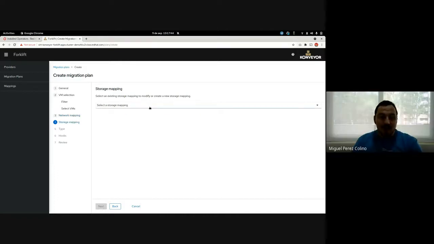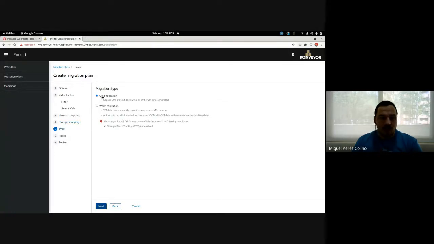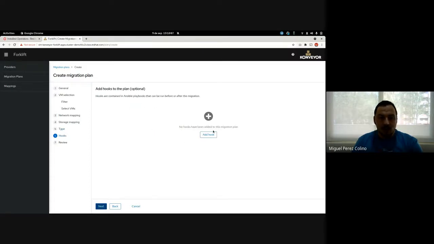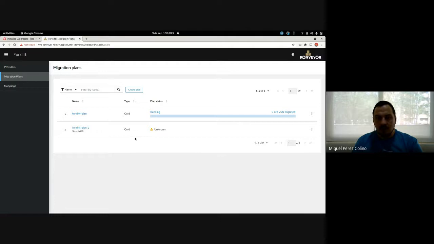Yeah, and same thing with the storage. You have to select equivalent storage in source and target. So you have to select as many data stores as you're using and assign the right storage classes in the target. And then, as I said, we're going to use cold migration here. We could copy the data while the VM is running if the cluster in the source is properly configured, which is not the case. So we're going to go next, and then we could automate some tasks like changing things in the load balancer or in the DNS, or even in the VM, like removing the agents that we do not need in the target environment. We just check everything, we finish, and the plan is ready to be run.